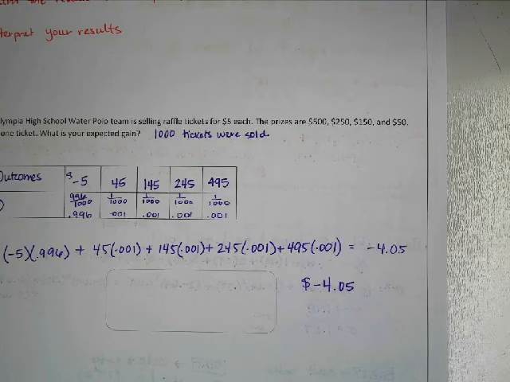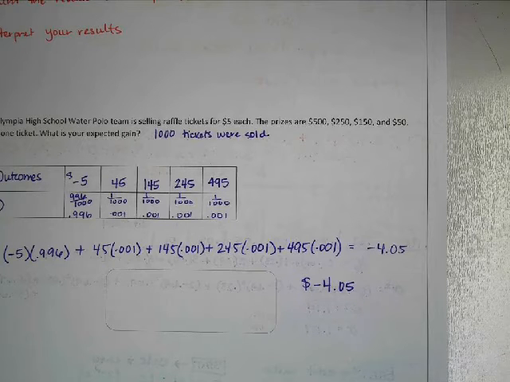So when I talked about interpreting the results, what does that mean for the people selling the raffle tickets? They're getting a profit off of this? Right. For every person who buys a ticket, they're expected to make $4.05. Even though they're paying out those prizes, that's their expected value. Each ticket is worth $4.05 to the people selling the raffle tickets. The people buying the raffle tickets, you're going to lose $4.05.